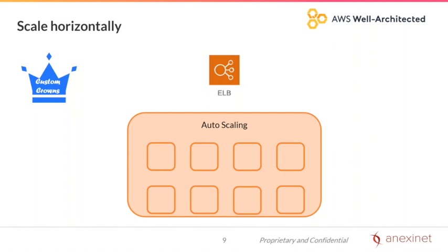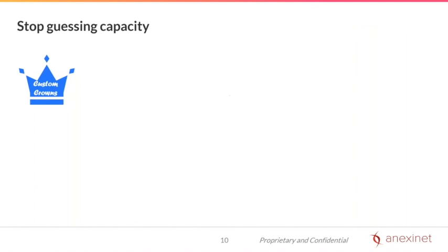So that is another core tenet of the AWS reliability pillar, that ability to scale horizontally, restrict your failure domains, but also handle increased demands for capacity. And ultimately, it gets down to stop guessing about capacity. Now, we're still guessing a little bit when we're using EC2 instances. We're guessing that we can handle whatever the EC2 limit is for our account. We're guessing that the instance size is appropriate. We have some historical data to back that up, but wouldn't it be nice if you could use services that were more scalable?